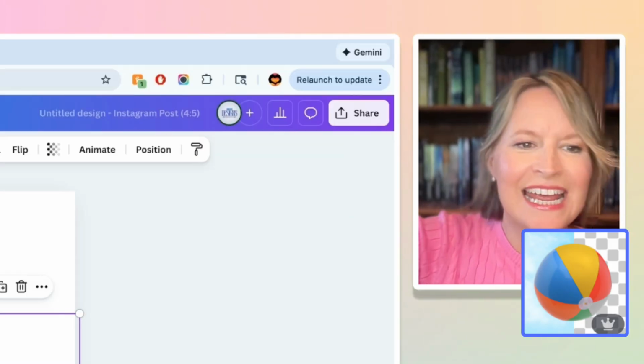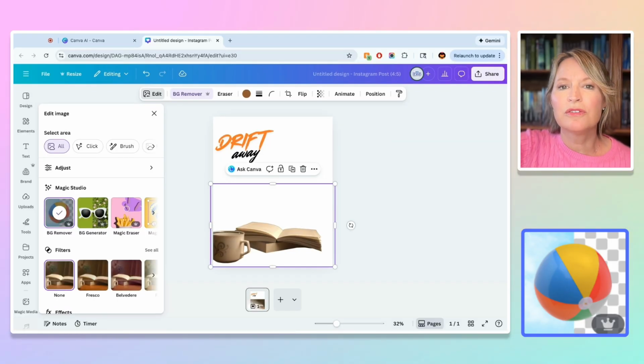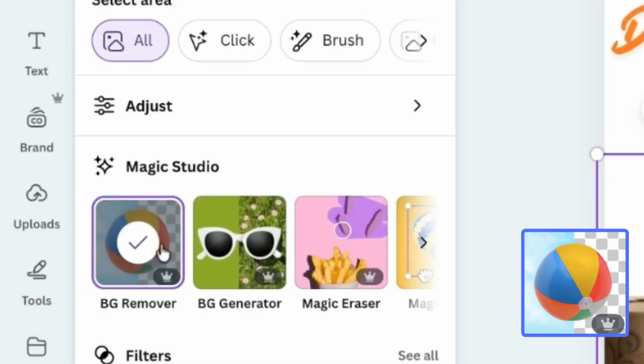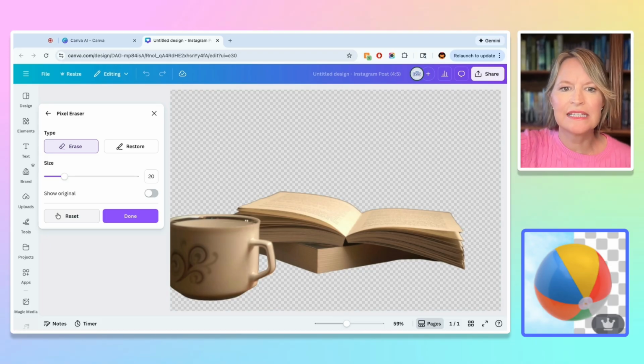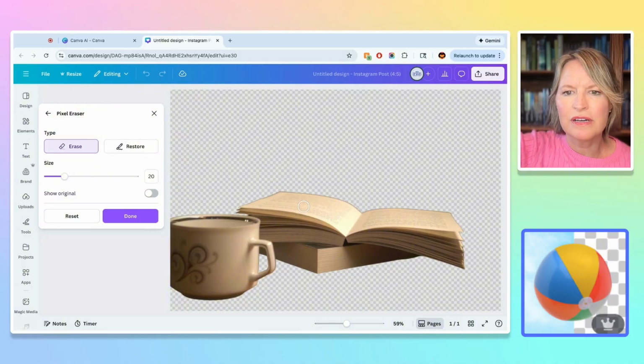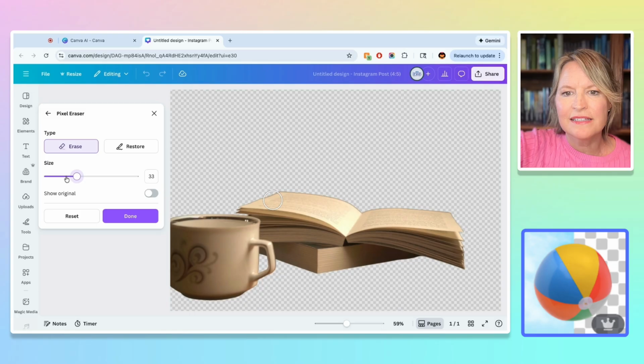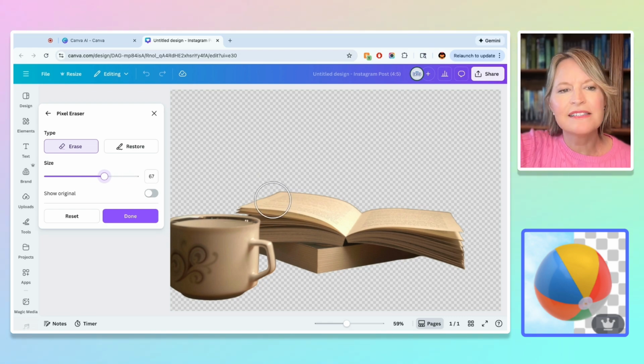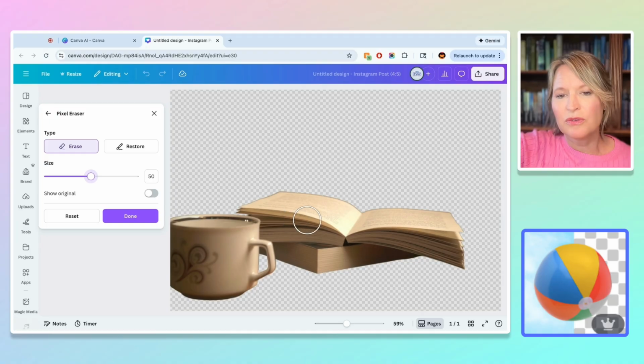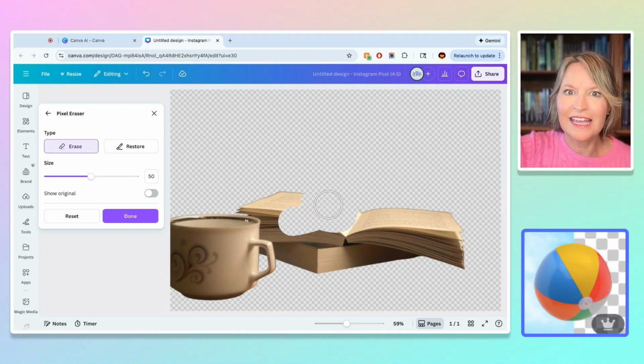No surprise. If it removed more than you wanted or not enough, you would click it again and it takes you into this kind of deep dive of editing. So let's say this was part of the background. If you notice, very subtly, there's a circle right in the middle of that. If I adjust the size, that adjusts the size of what I'm gonna delete or erase. If I wanna restore some, so first let's erase. So there, erases, kind of makes sense.